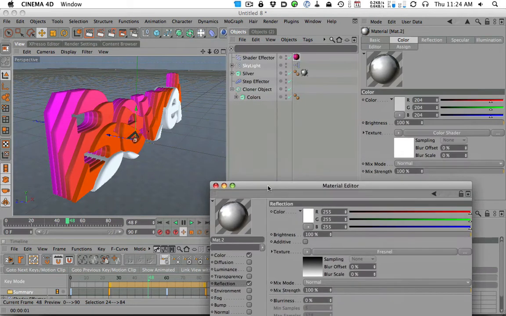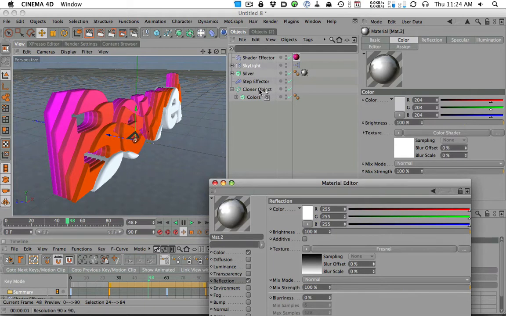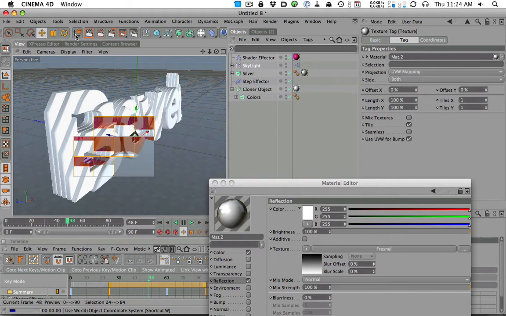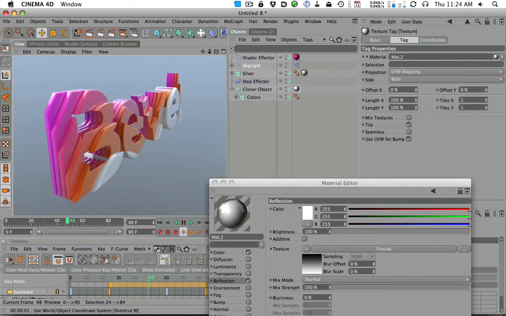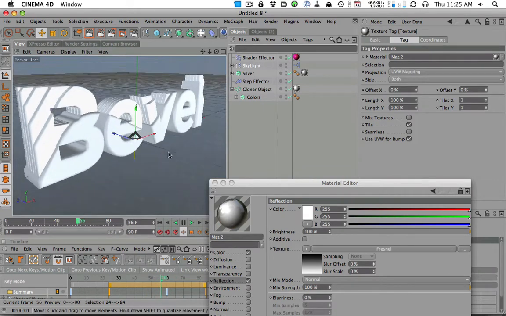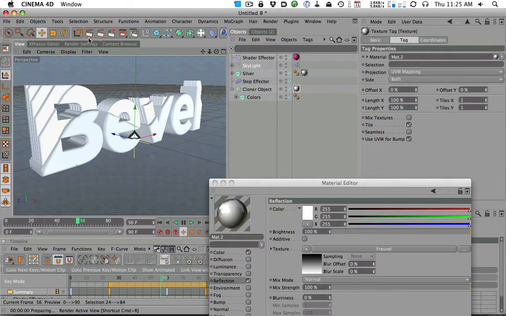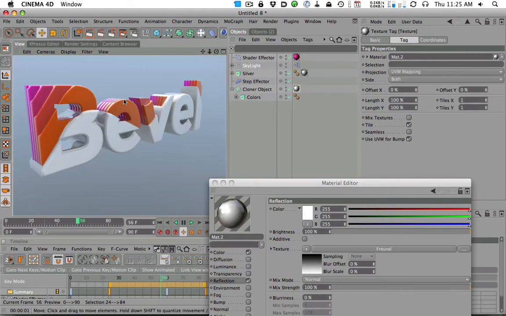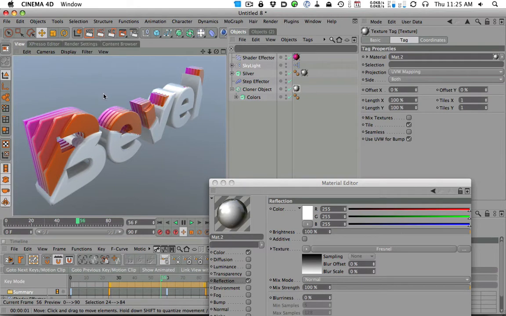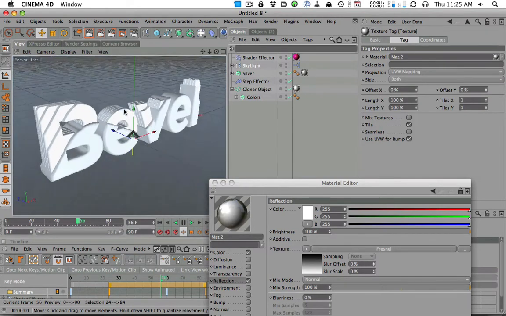I'm going to set a Fresnel on the reflection, and I'm going to dump this right on our cloner object, and you're going to see, holy crap, that's not what I want. It's all white. But when we render, look at all those colors, right? That's what we wanted. So let me flip around so we could see our stuff a little bit better. We have our reflections here at the top. That's looking nice. We have our reflections on the white stuff. That's looking nice. Everything is looking the way we want it, I'm pretty sure.